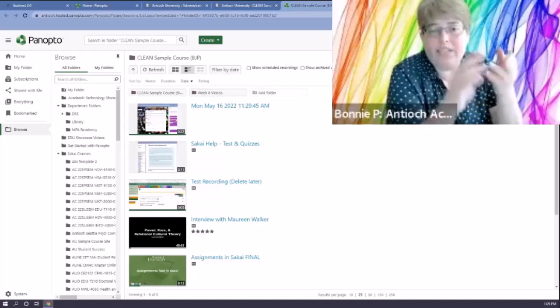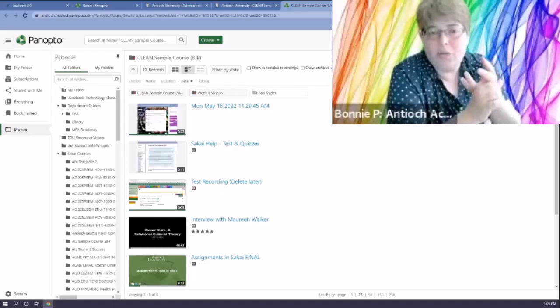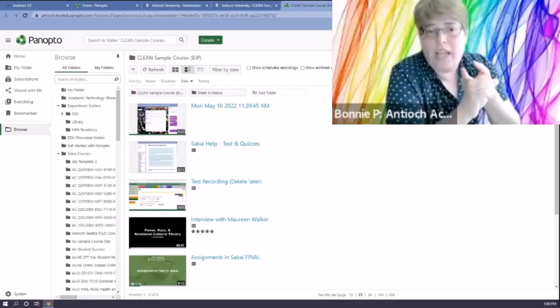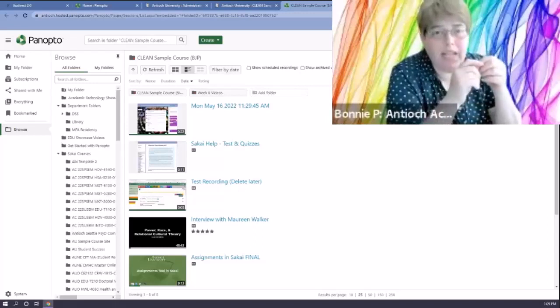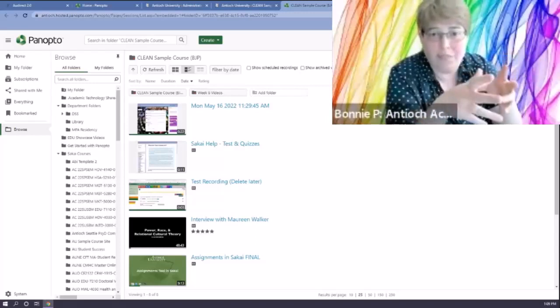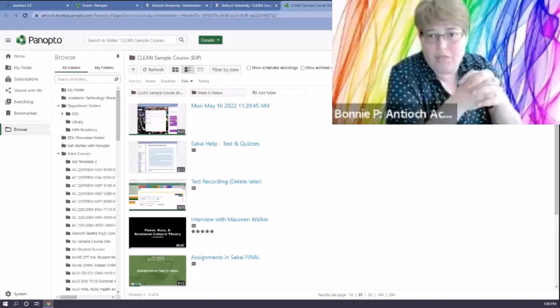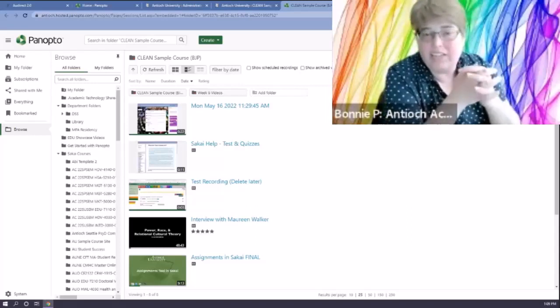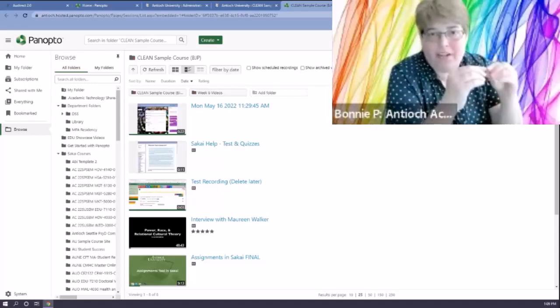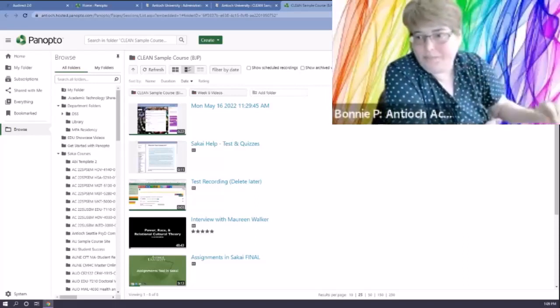You can do statistics of who has watched your video and how much of it they've watched. You can add quizzes to your videos, and you can do simple editing, meaning basically clipping out the beginning or end or sections in the middle of your video. There are no other editing options for adding layers. You could add a slide at the beginning or a slide at the end or something like that, but they're very simple editing options as well.